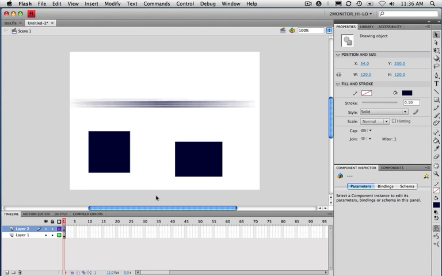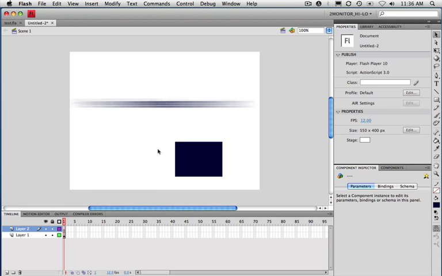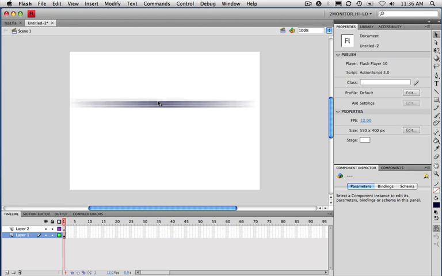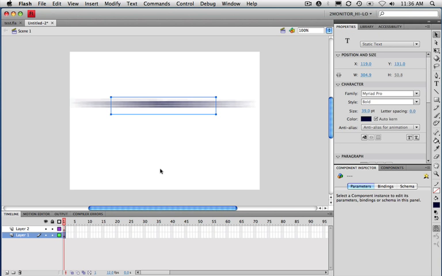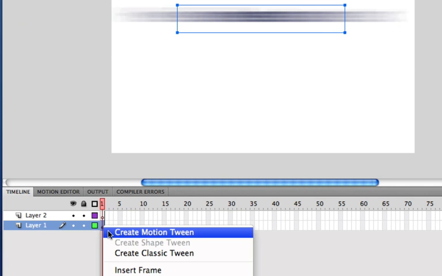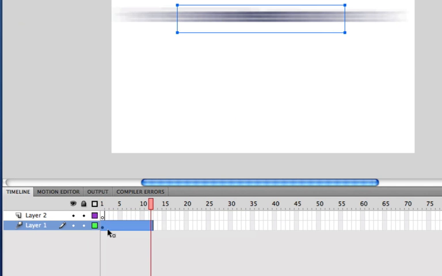So in any case, there's some limitations for you. Let me get rid of this movie clip too. Let's just deal with the type for a second. Well, what happens if we want to animate this? Because obviously that's going to be where it's interesting and where you might use it in a banner ad or some other type of project. What I'll do is I'll just click in the timeline, and I'm going to right click on that keyframe and just choose Create Motion Tween.